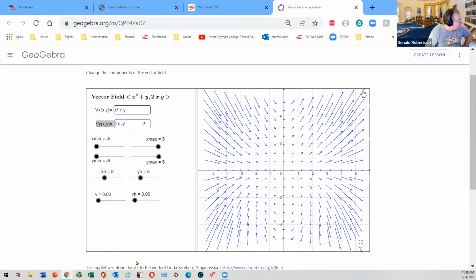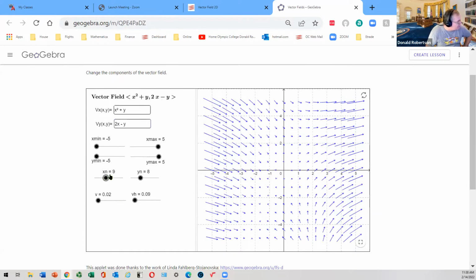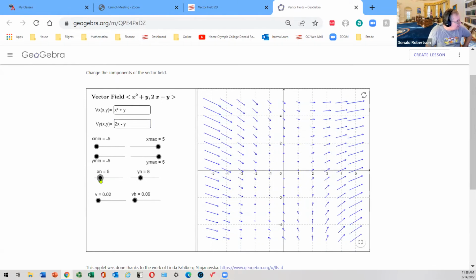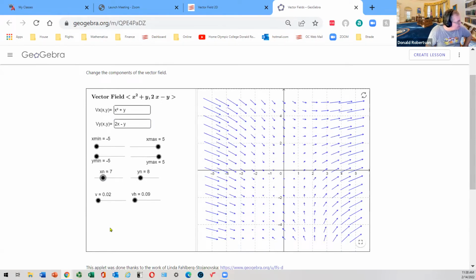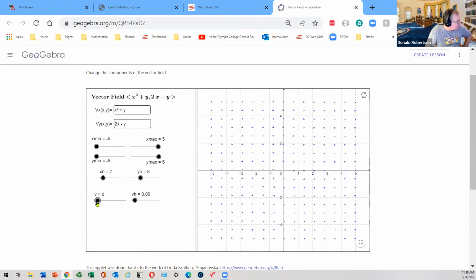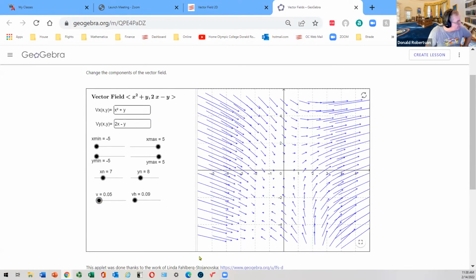Or a vector field, if you were thinking vector fields. In fact, whenever you stick the word field at the end of something, it's probably going to look like one of these. So if you move this around, you can make differences to how many XY values you do. If you do this one, you can make them bigger or smaller or almost non-existent. So that one is for two-dimensional vector fields.